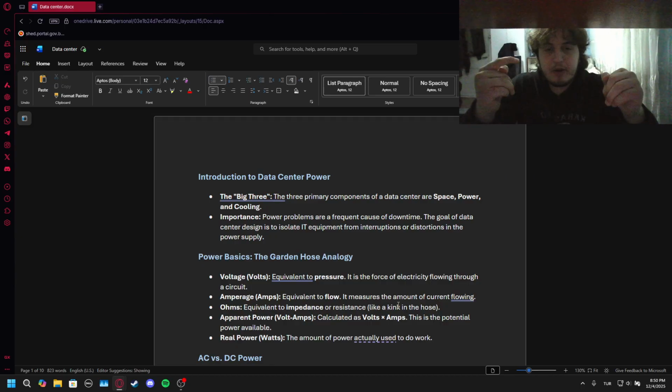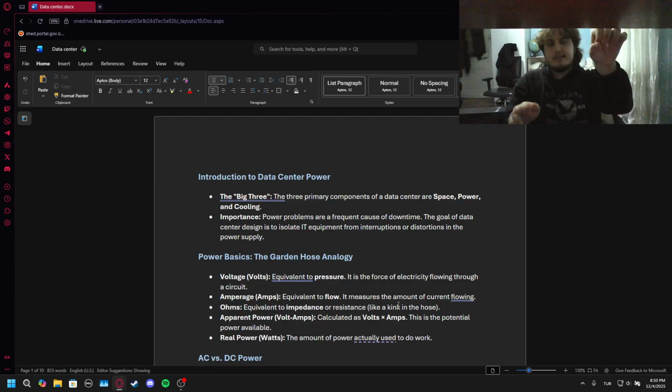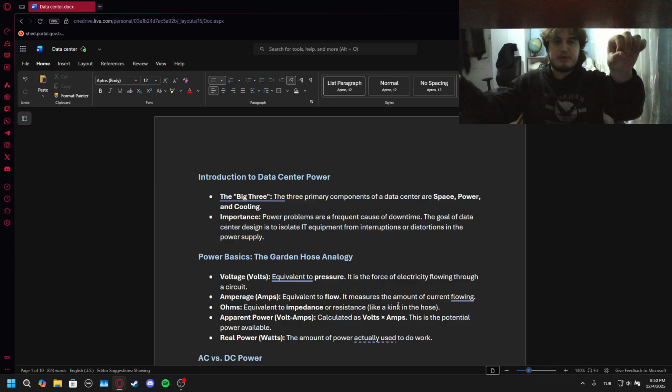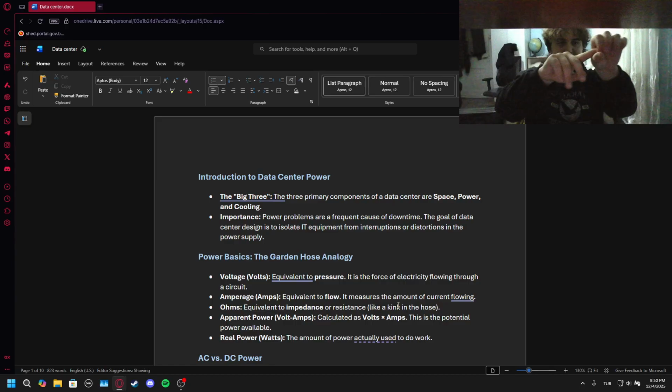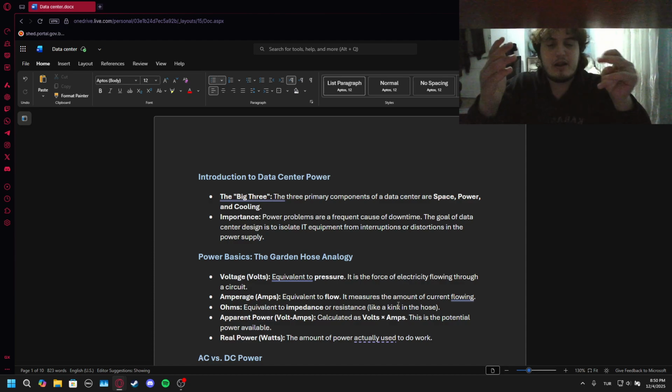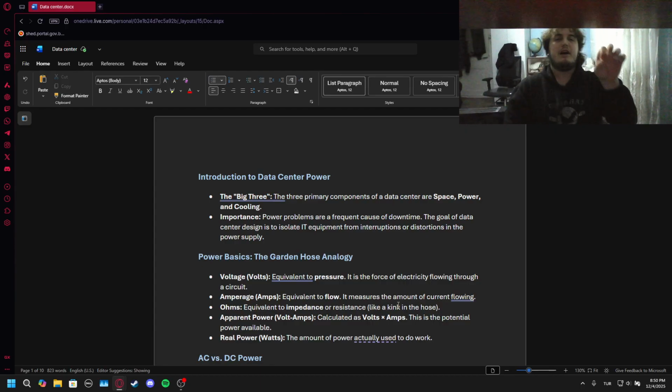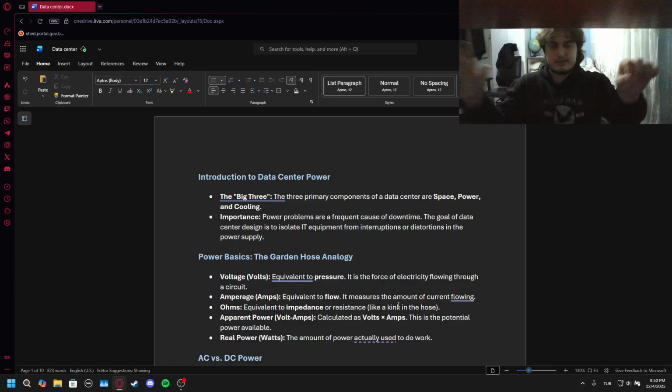Real power, the amount of power actually used to do work. This is the apparent power. This one doesn't happen, but this one does. This is the amount of water that we would actually get. Think of it like apparent power is the water that is coming to your hose, but let's say your hose has a little pressurizer on the other side and you have to fill it up with water for it to work. That will always be filling up. So you don't actually get this much water. You get this much, and the other one is spent on something else.